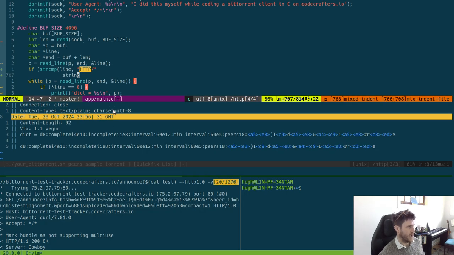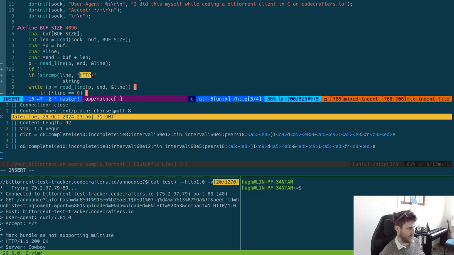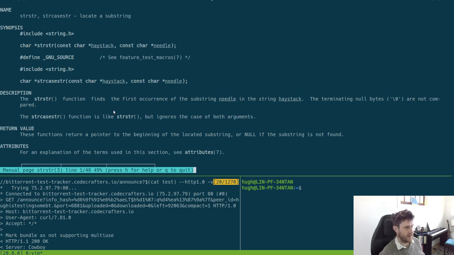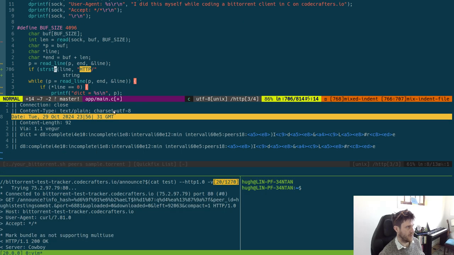I wonder, it's a kind of short string. I wonder if I should just do something like, this was one that, how was that? Cool. Yeah, so we just want to check whether this not equals to line. If that is the case, then this is probably the wrong protocol.